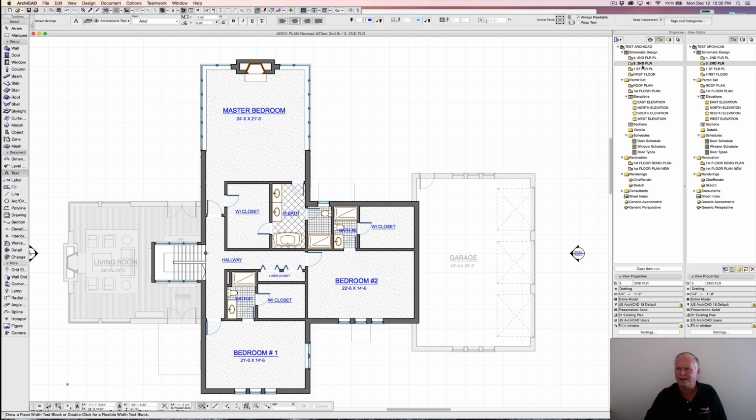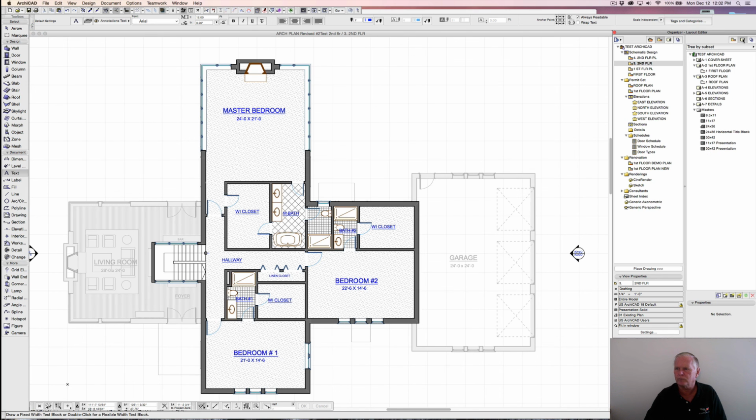So if we go over to organizer and we see, there's the highlighted second floor in the view, and we want to right click over here on layouts and find, we have a first floor plan, and then we have a roof plan, but we don't have a second floor plan set up. So what we'll do is go down here to the bottom of that area, and create a new layout.